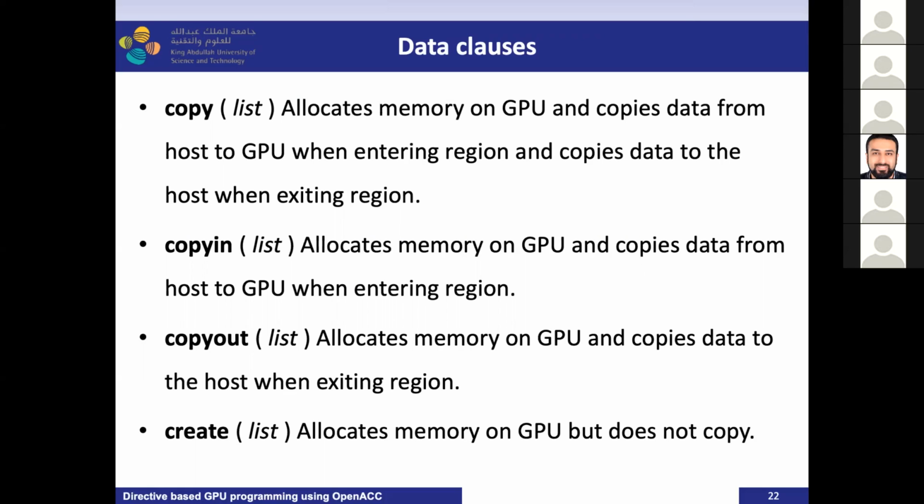And very simply put, if we want to explain, copy basically copies the data. If you have a data array, you want to copy it in as you enter the OpenACC region that you are defining with your data clause, as well as once it exits, once you finish the calculation, when it exits, you copy it back to the host.